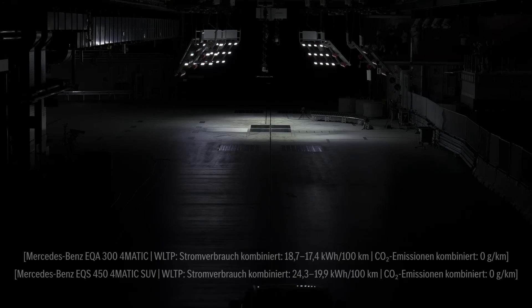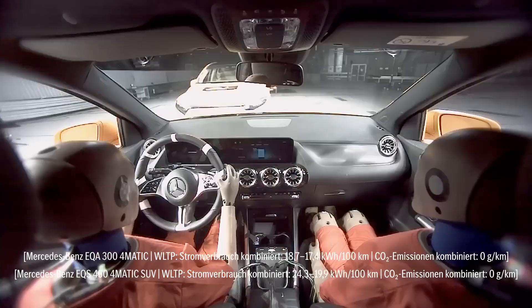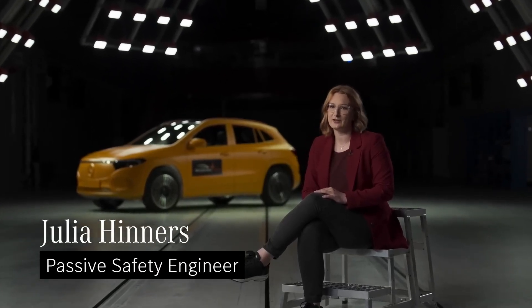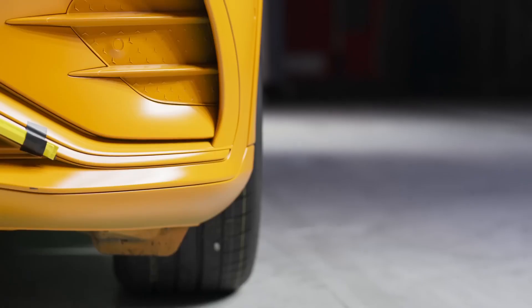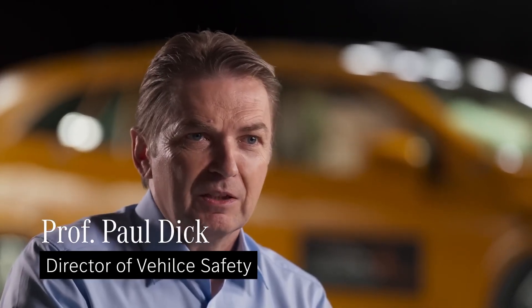There is a certain power that lies within just a split second. We are seeing today the first ever public EV crash. We are crashing two electric vehicles into each other at a velocity of 56 km/h and an overlap of 50%. We are doing this test to show that electric vehicles with an electrical powertrain have the same performance as vehicles with combustion engines.